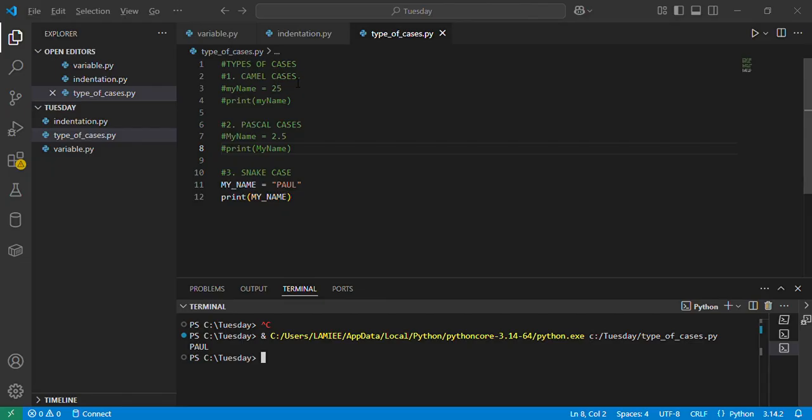And Pascal case says each word should start with what? Capital letter. And snake case says each word can start with either a capital or small letter, but we must separate the words with what? With an underscore. So that is that about the types of cases.